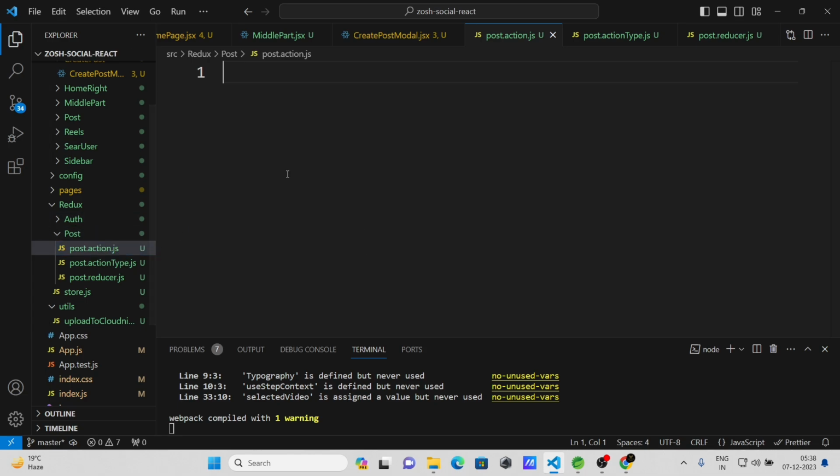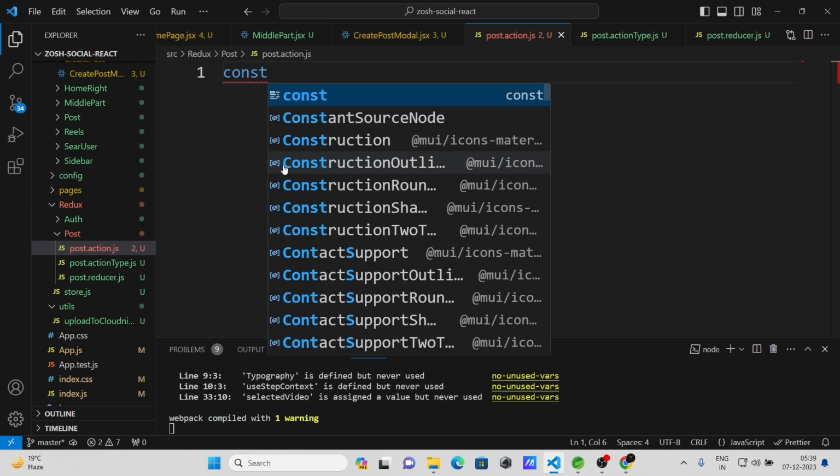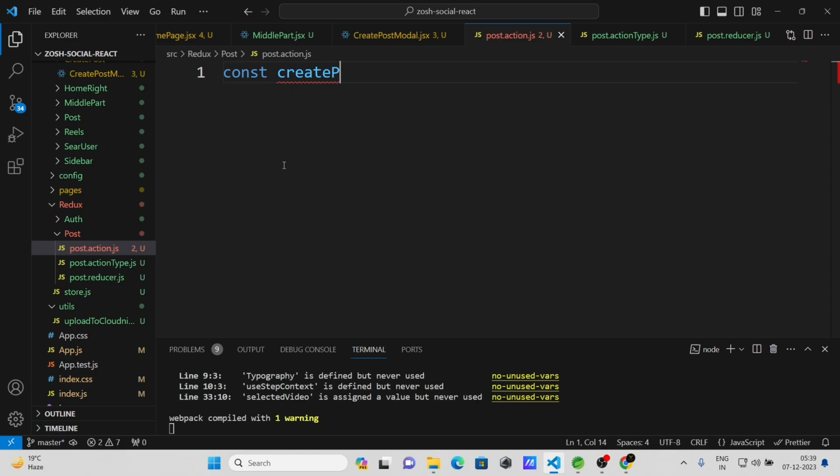and let's write our action. Const create post action. Okay, first create post action, then we need to receive our post data.